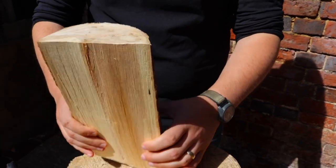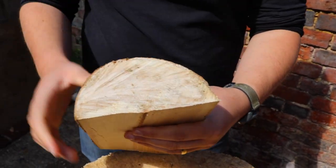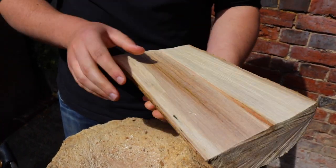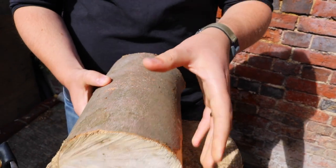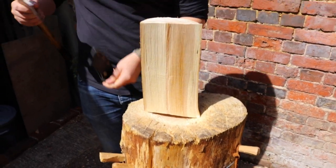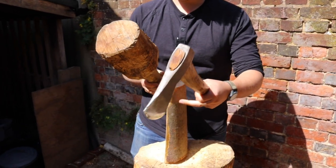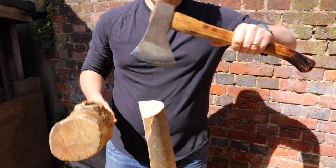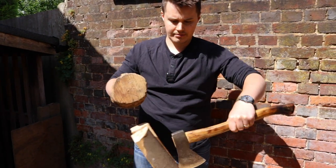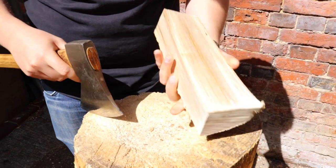So I'll just get started, and I'm going to split this down. I'll probably get two spoons out of this, so I'll just split it right in the center and go from there. This one's got a tiny little pinhole knot there, which wouldn't be an issue, but I'll do it on this clearer grain section. Get my big caveman mallet, and when splitting you've got to make sure that your axe is pointed away from you so it doesn't swing down into your leg or something. So one knock and we're through. Yep, that's the bit I'm going with.